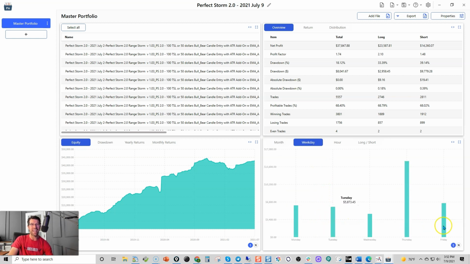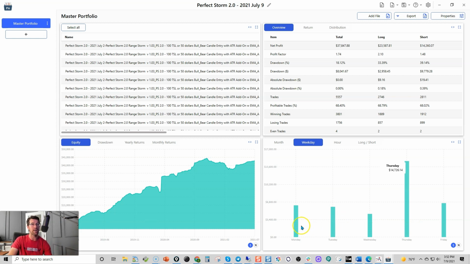Now, there's not really an answer here, but for one example of another robot, if I want to do like a day trading strategy, this type of information would tell me maybe I can see over the last several years what days of the week have been the most profitable. And over the course of thousands and thousands of trades, maybe I only have to trade 1 or 2 days a week to show that that particular strategy is the most profitable or has the best chance of being profitable.